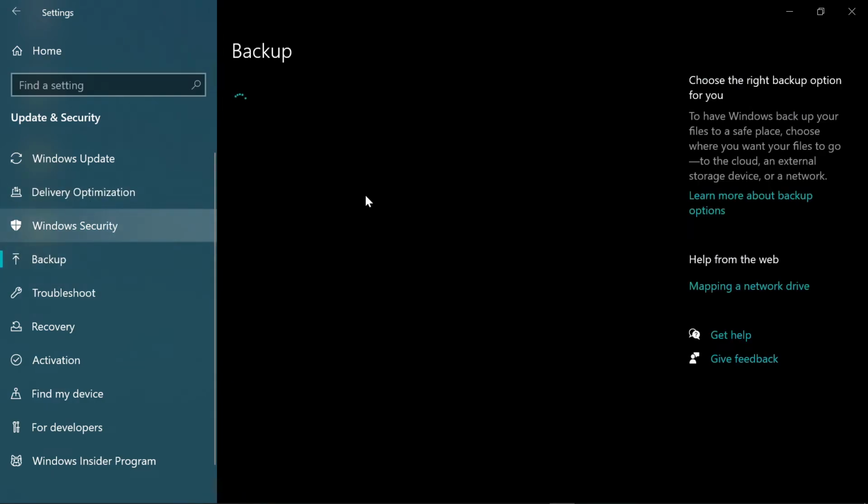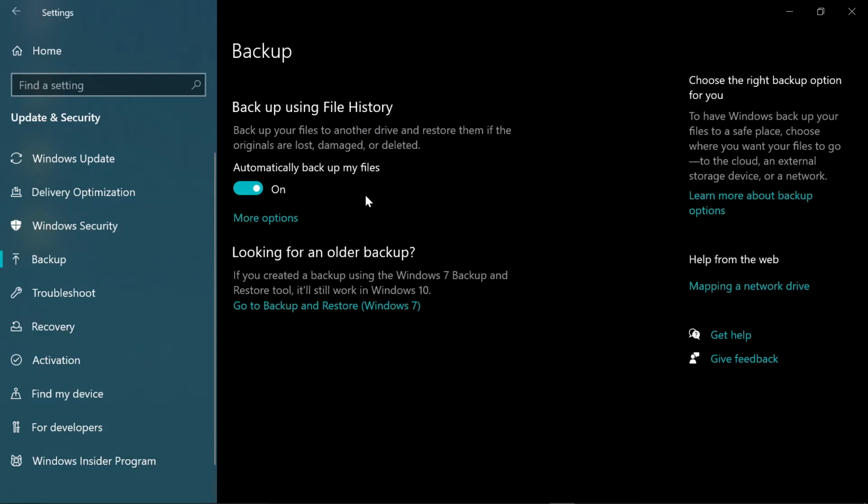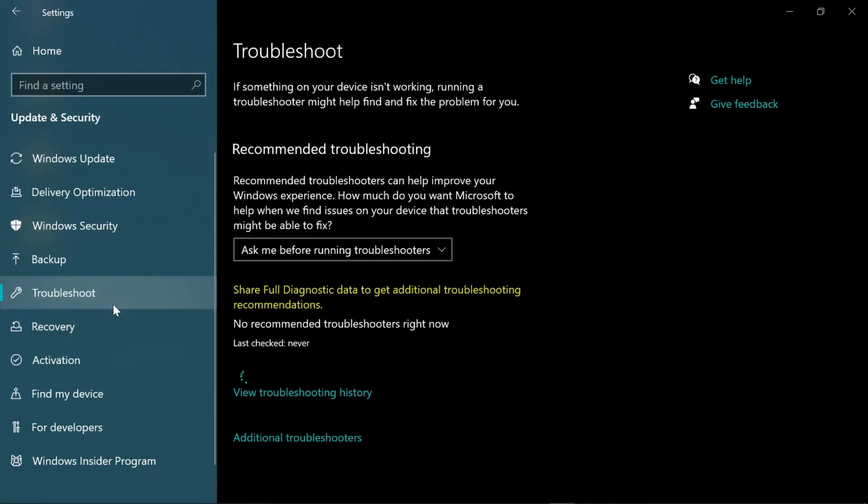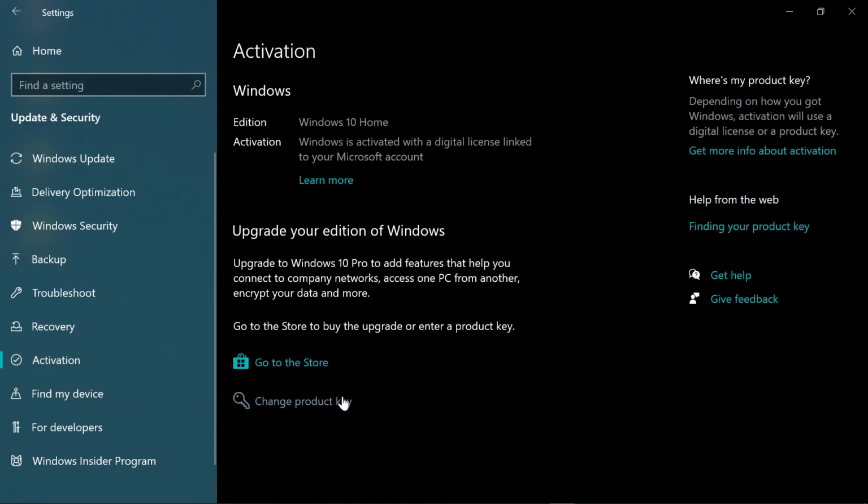Backup: make sure you have an external hard drive in case there's damage or lost files. You can troubleshoot your computer, your microphone, your headset or anything. You can activate your Windows using a product key. A CD key is much easier to do. If your Windows 10 is not activated, make sure that you buy a Windows product key first.